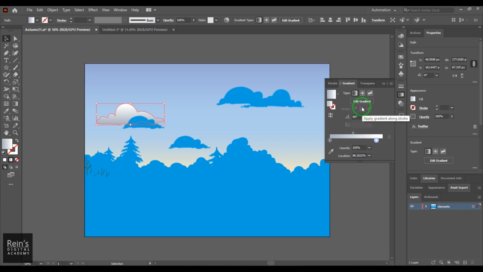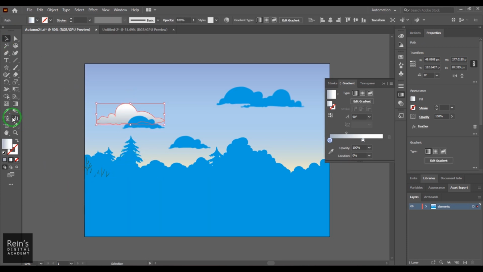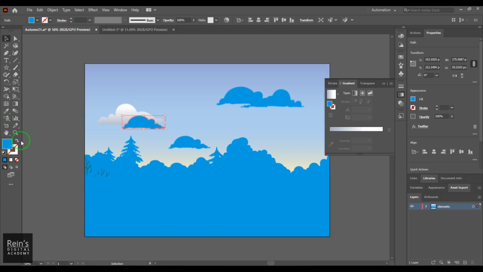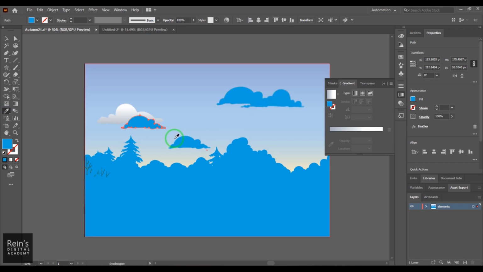Okay, and choose 90 degrees like that. So I can that should look nice. Okay, now what I'm going to do is I'm going to select this one, use the color picker or eyedropper and select that, and it should give the same gradient here. Okay, let me undo.